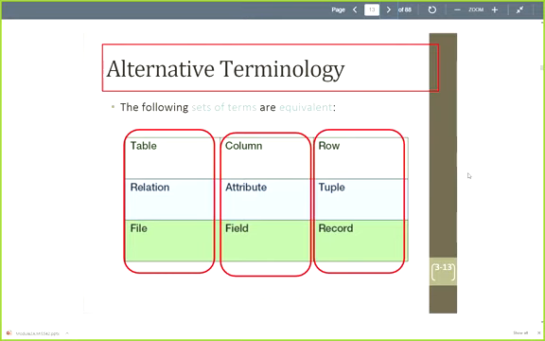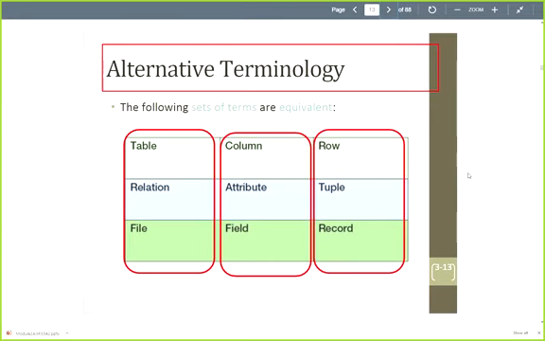Sorry, wrong. Not on the right. It's on the top of the table here, the light green color, at least on my screen. You have table, column, and row. Those are the three elements that make up a table.